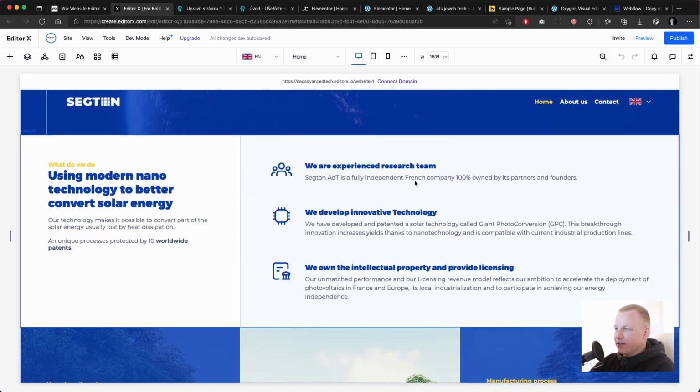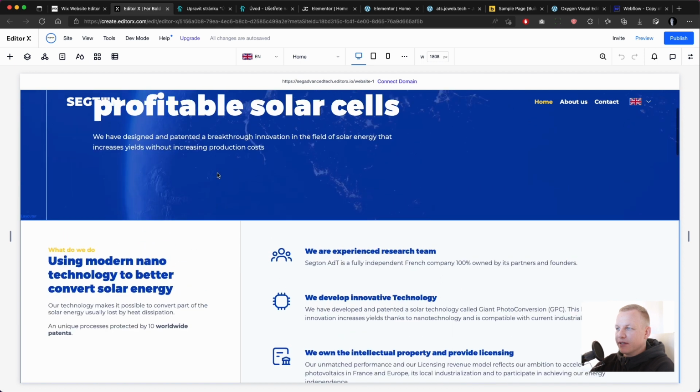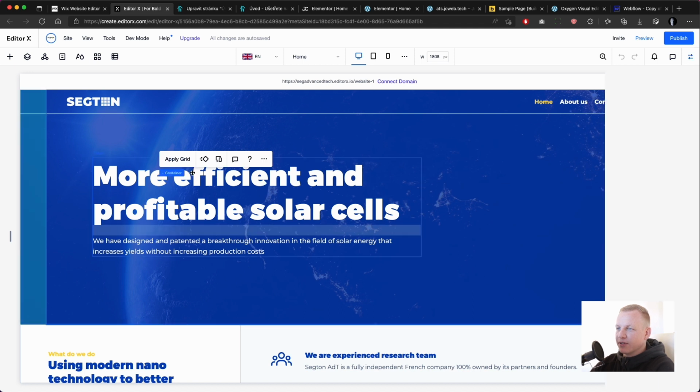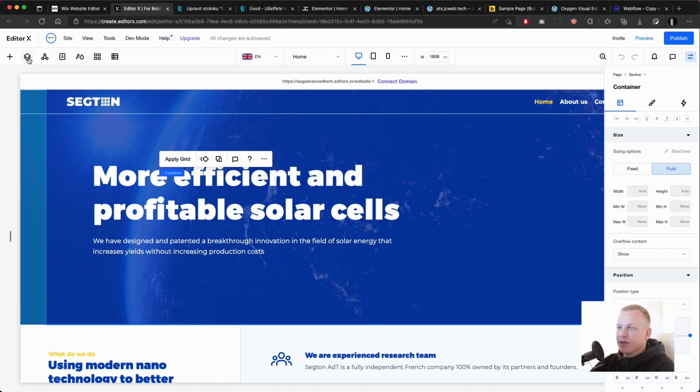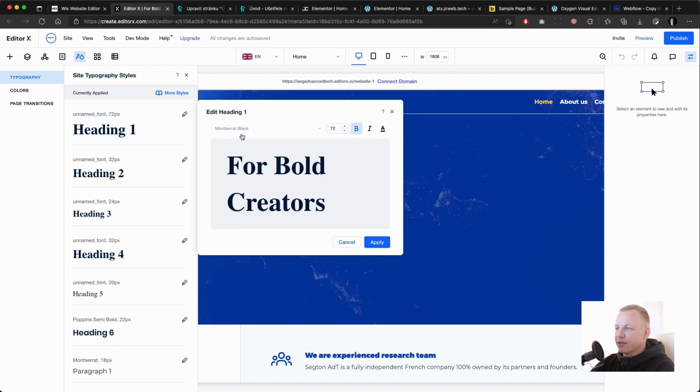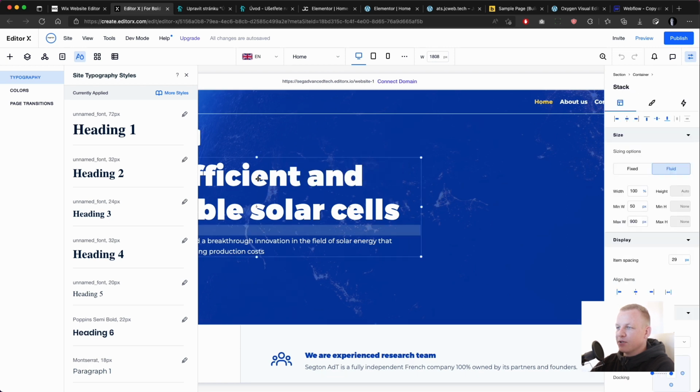And while it was possible to do so, I think this tool is still not quite there. For example, you are not really able to create global styles. You can create global styles for text, but the only thing you can set is the font, and you cannot really set the weight. You can just choose if it's bold or not, which I think is a complete lack of control. You also cannot set the line height. You have no control, though you can control it on the individual elements.